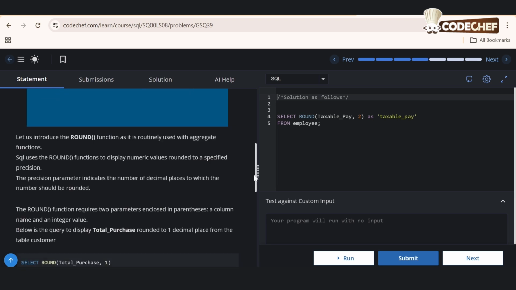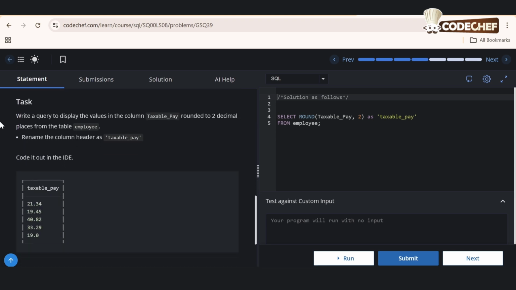Now let us see what the task is for us. Write a query to display the values in the column taxable pay rounded to 2 decimal places from the table employee. Rename the column header as taxable pay. Okay, and this is the expected output.